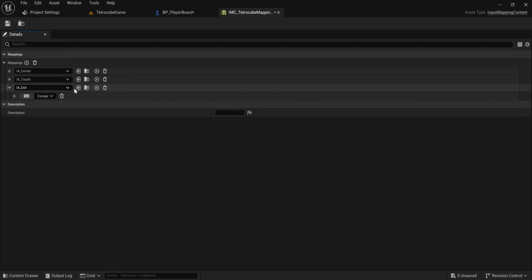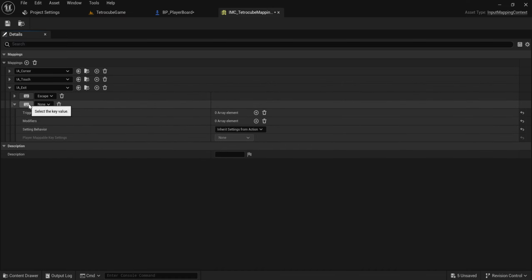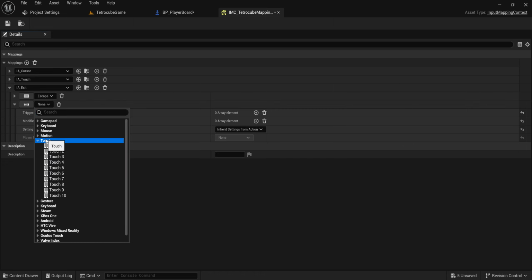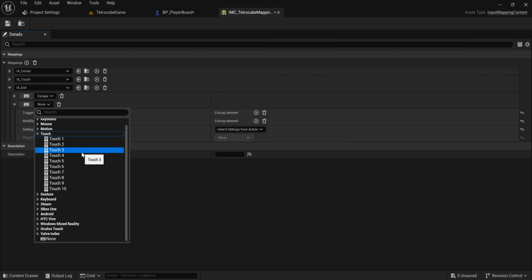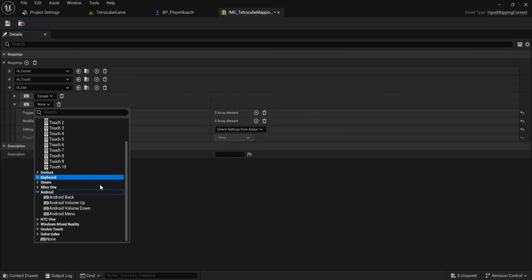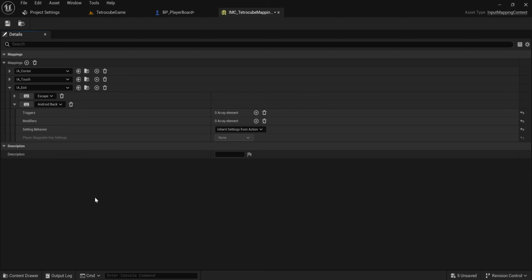But we could do another one for touch. Actually, not gesture. Android. So we're targeting Android back.